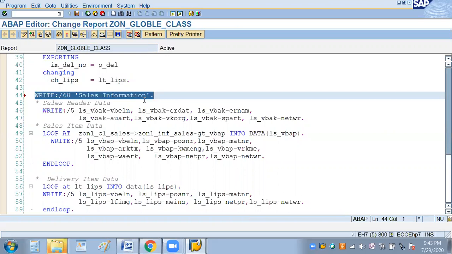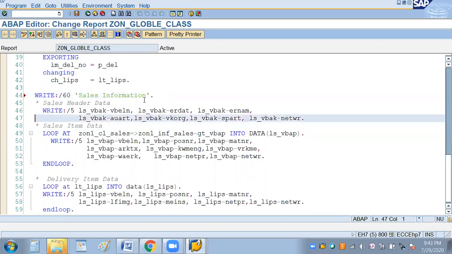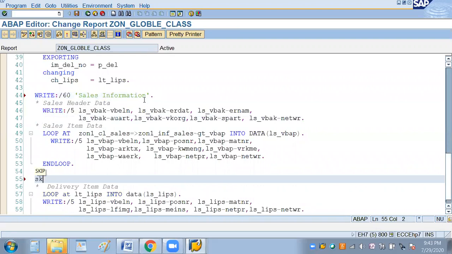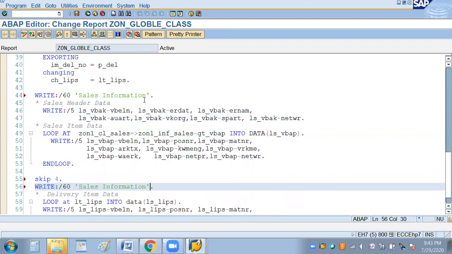One more, I just make a skip. Skip how many lines? Around 4 lines. I would like to skip it and do the write statement for printing the delivery data.